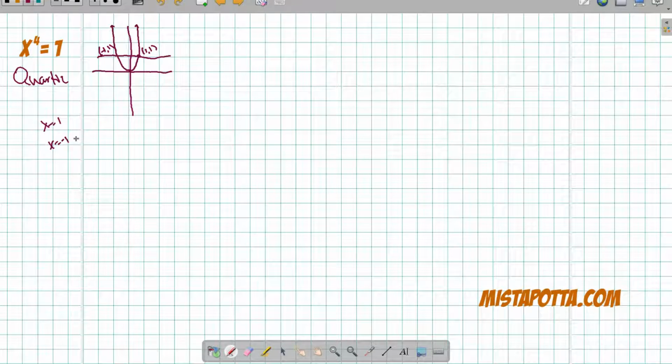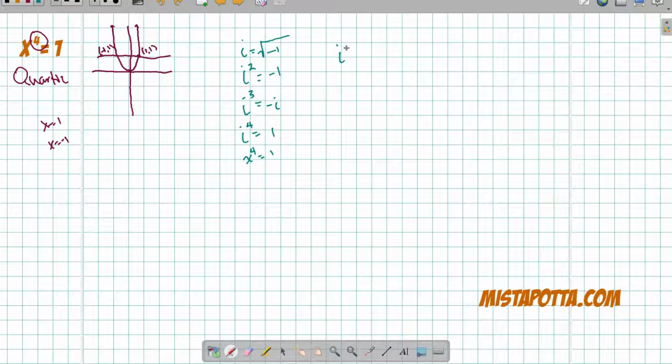But also keep in mind that we have another property when we deal with x to the fourth. It's the idea that i, which we've defined to be the square root of negative 1, has a kind of periodicity. We have i squared, i cubed, and i to the fourth. I know that i squared is negative 1, i cubed is negative i, and i to the fourth is 1. Well, this looks suspiciously like x to the fourth equals 1. The only difference is instead of having a variable x, we're dealing with our imaginary constant i.